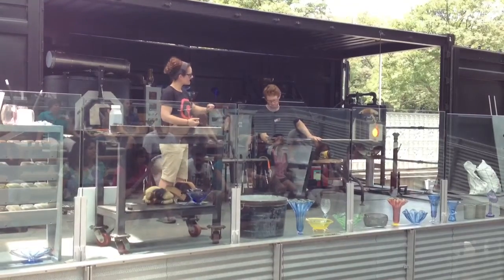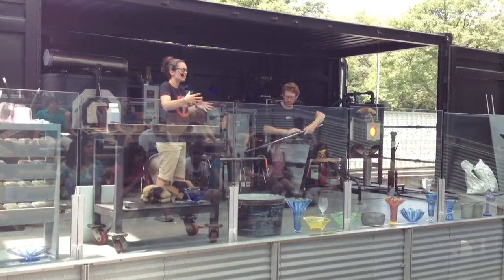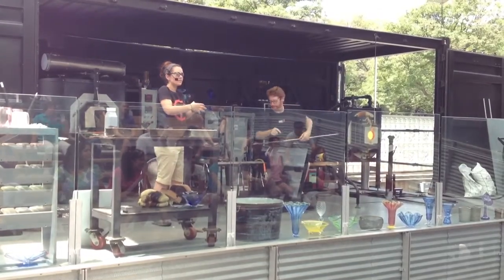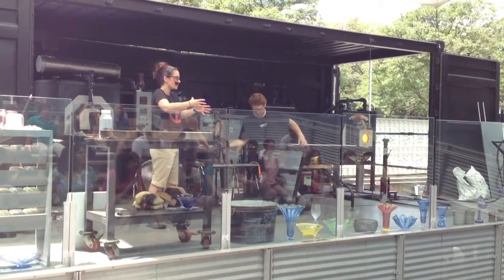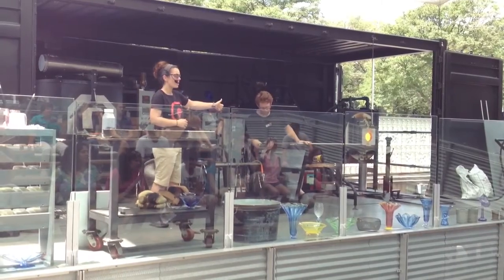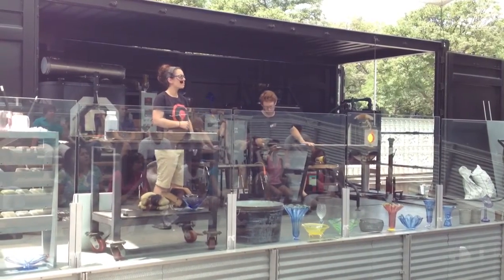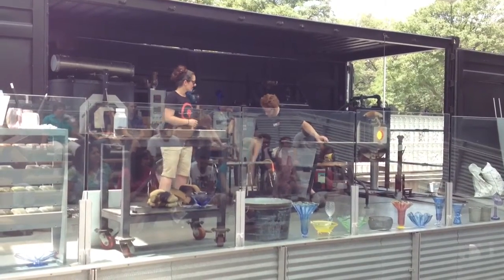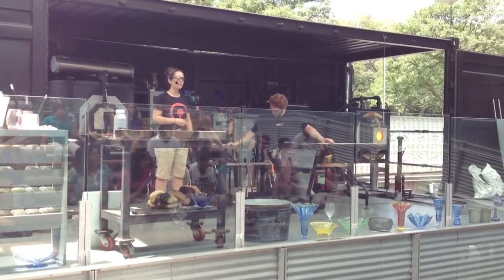Now, the second that he wants that air bubble to stop inflating, because the air trapped inside that glass is being heated, so it would continuously expand, he just takes his thumb off the mouthpiece of the blowpipe, the air can escape out the end of the blowpipe, and the inflation stops. We're now going to wait for our starter bubble to cool down.